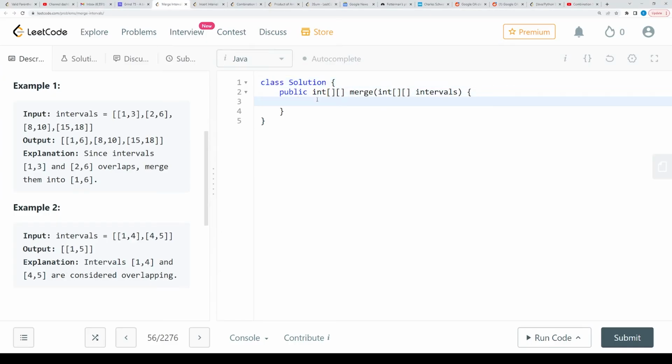So right here, like I said, we're going to need to sort them. Now, there's some clever ways of sorting, and honestly, when I first started Leetcode, I did not understand all the ins and outs of Arrays.sort, and using comparators and stuff like that.